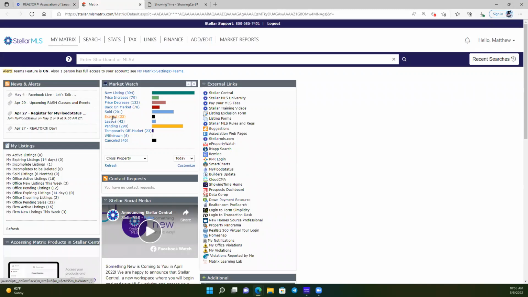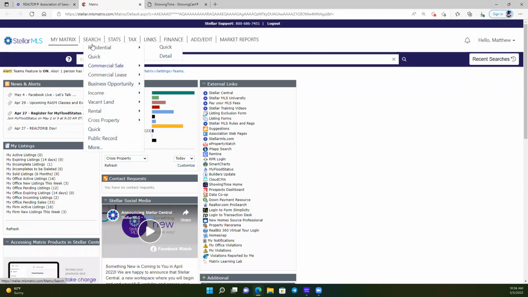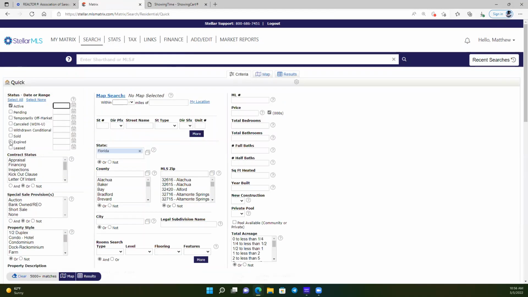So if I go over to Matrix, and now of course there is expireds. These are all the expireds in the last 24 hours. But let's say I'm just going to do a quick search. I only want expired listings, and I want them in the last 10 days. Let's just see if there even are in Sarasota now. So I'm just going to choose a bunch of other zip codes in the area. Let's see what comes up. Okay, so I just chose all of Sarasota, and look at that, only 4 come up.